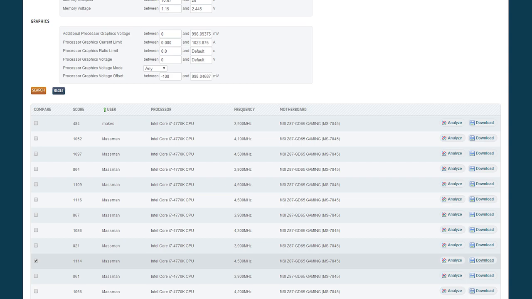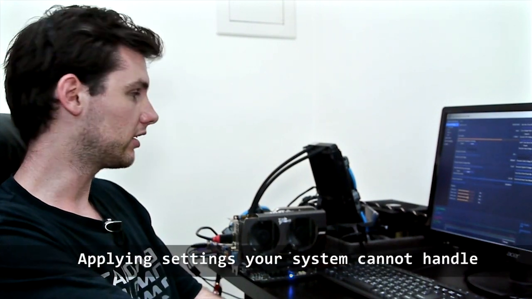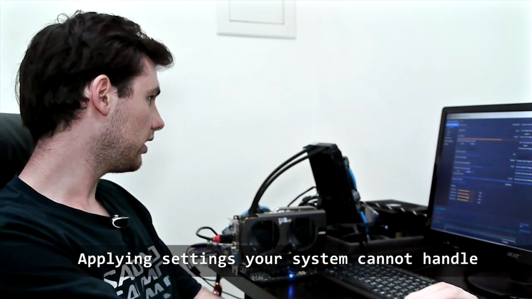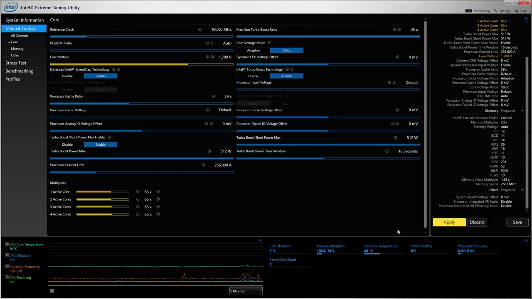So it will just report, okay, these are the settings that I've not been able to change. You can download a different profile and test if that one works, a lower clock one. So for those who are scared, let's try something ridiculous on air cooling. Well, we're not really running air cooling, we're running a water cooling all-in-one type of cooling. So we're trying 6.6 gigahertz with 1.7 volts, and it crashed. That's it.